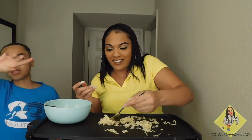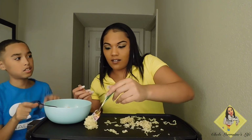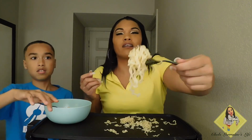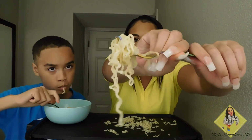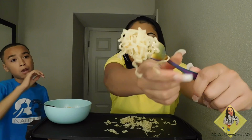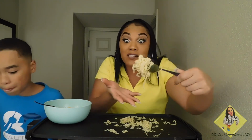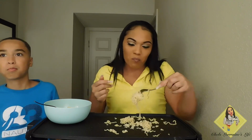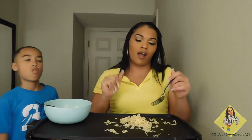What if you're twirling it and you accidentally twirl it one more time and it flips over kind of? So you just kind of turn your fork. So like this right here, I think this is what he's talking about and you can't really twirl it anymore. Mm-hmm. So just kind of turn your fork so it's kind of like that. You know what I'm saying? You're not gonna be able to get every single one. But as long as you get majority of it twirled up, okay?